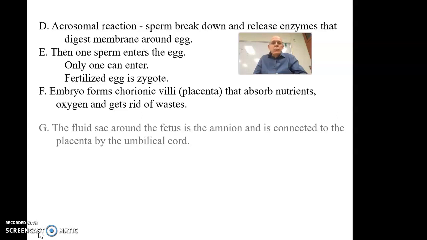We're talking about the fluid sac around the fetus. So you have the placenta, which has things from the baby and things from the mother where they can exchange blood. They have the chorionic villi, which are like little fingers that interlock, and things can go back and forth across that. Diseases can possibly be passed through there, drugs and alcohol can be passed through there. So in a very real sense, a lot of things that the mother does can pass to the baby and vice versa.